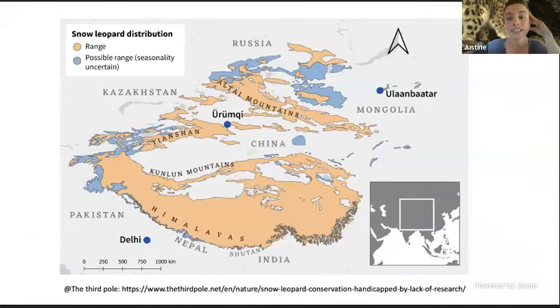So this is a good example of a map really showing the snow leopard range. It was developed by the Third Pole. And one really nice thing is it shows all the different elements that you might want to have in a map. For example, it has the different labels related to the different features. It has the scale mark, and it has another map that shows where the area is within the Earth. Also a north arrow, showing where the northern hemisphere is. So it's important to think about this when you create maps that you want to get published.